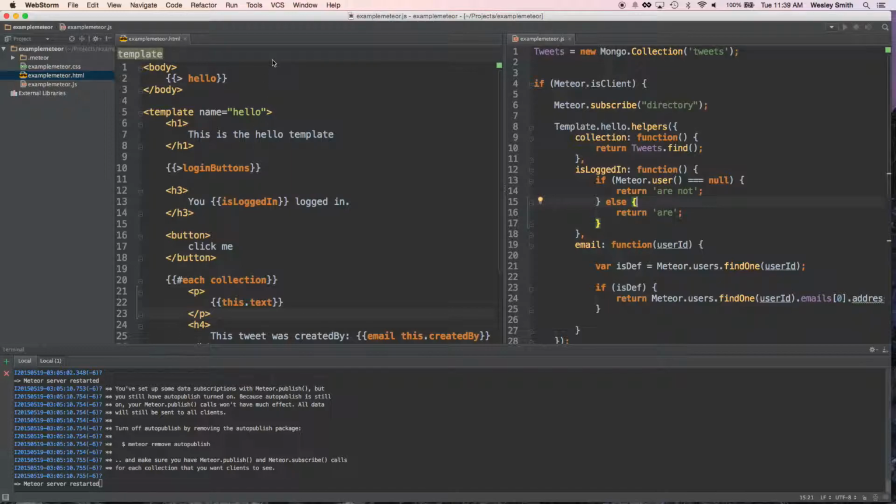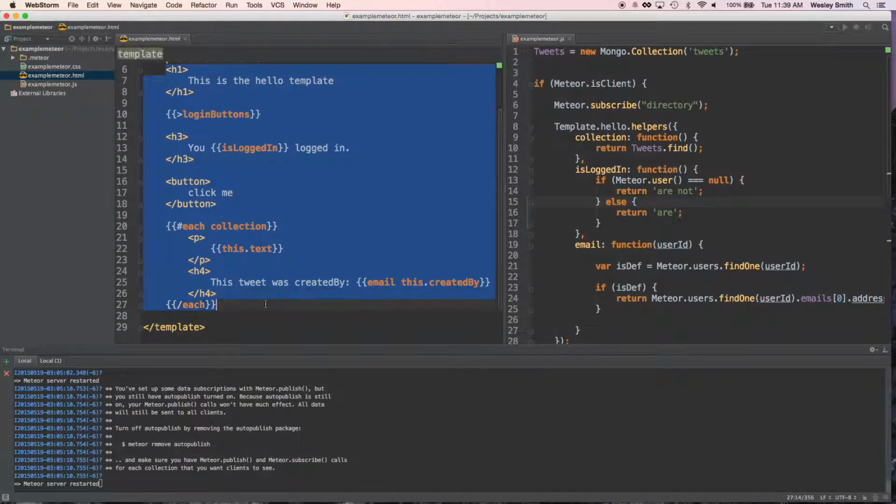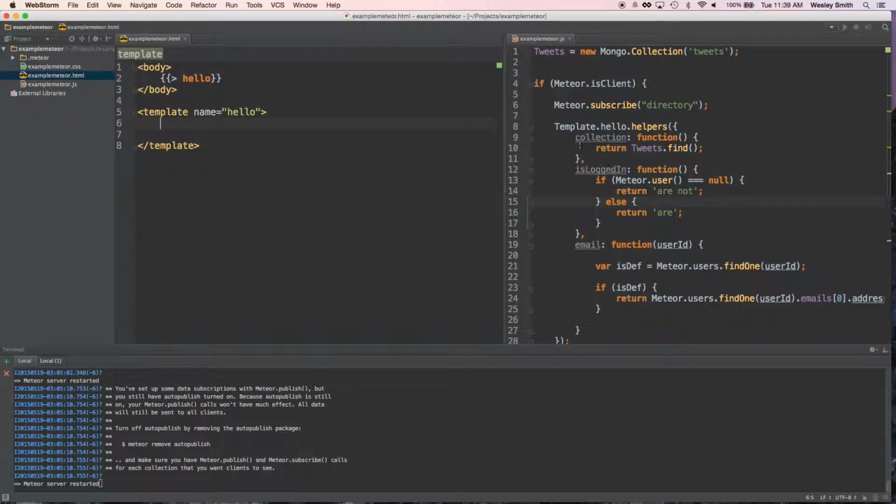So it's about time that we added Bootstrap integration into our app and started using the Bootstrap classes from here on out. In order to do that, let's start off by deleting just about everything that we have here. We'll leave our hello template, but I'll gut all the content here.